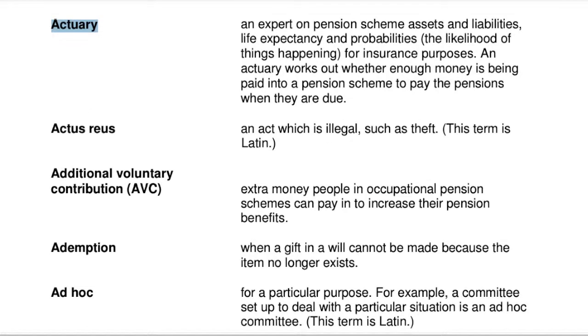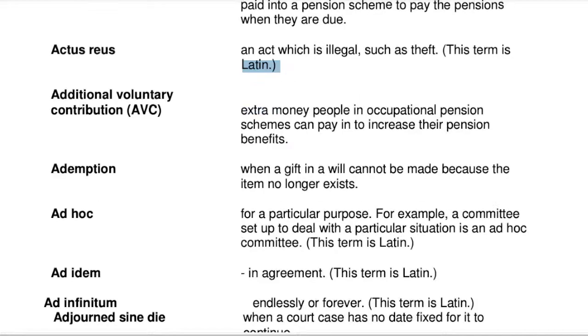Actuary, an expert on pension scheme assets and liabilities, life expectancy and probabilities, the likelihood of things happening, for insurance purposes. An actuary works out whether enough money is being paid into a pension scheme to pay the pensions when they are due. Actus reus, an act which is illegal, such as theft. This term is Latin. So actus reus, an act which is illegal.